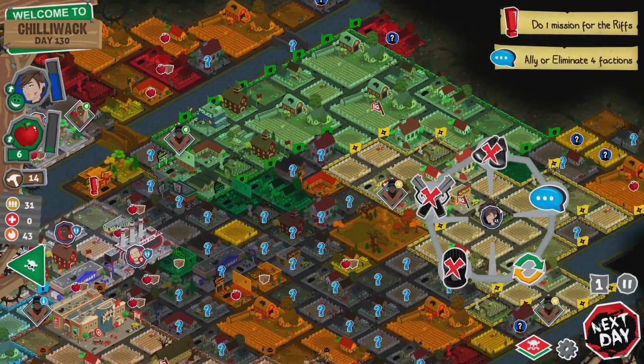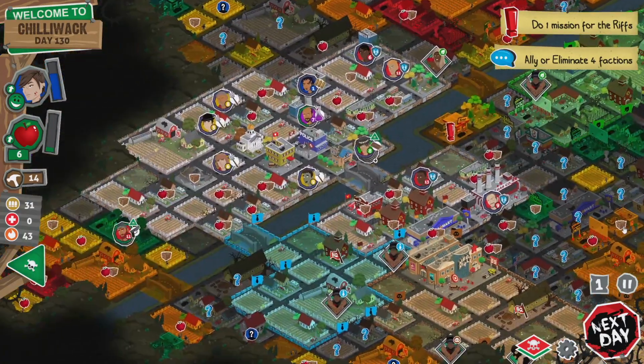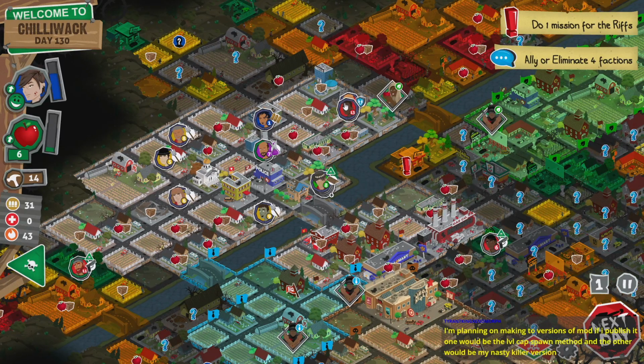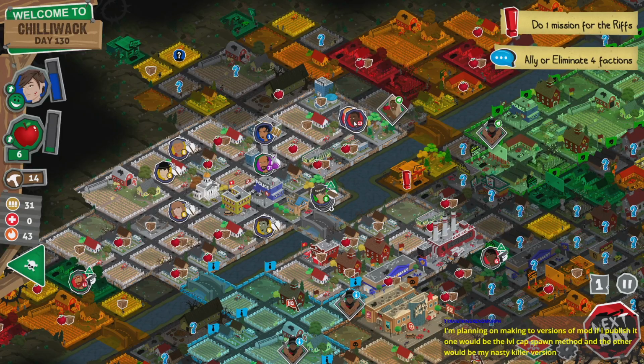Alright, now let's go. Trade with these guys to build reputation a little. You go defend here. All of you go and fight over there.